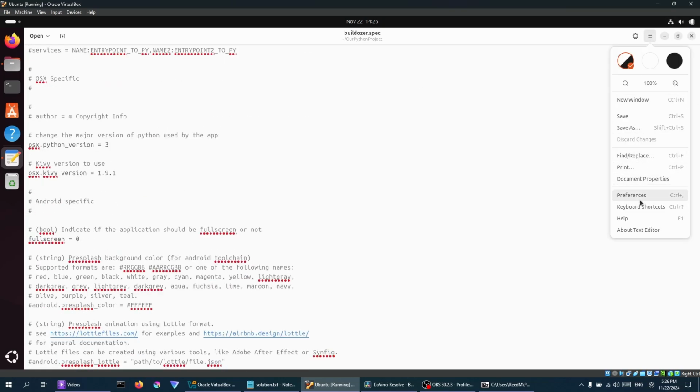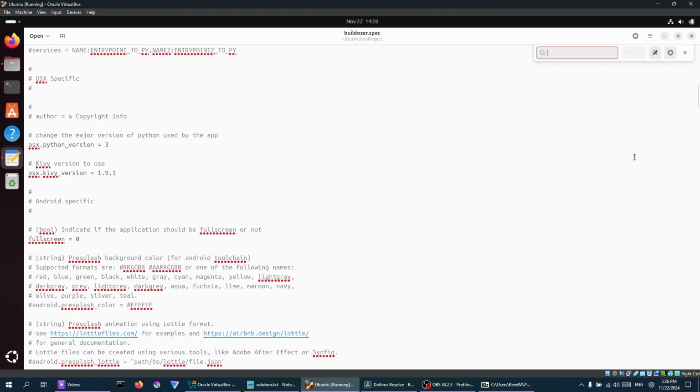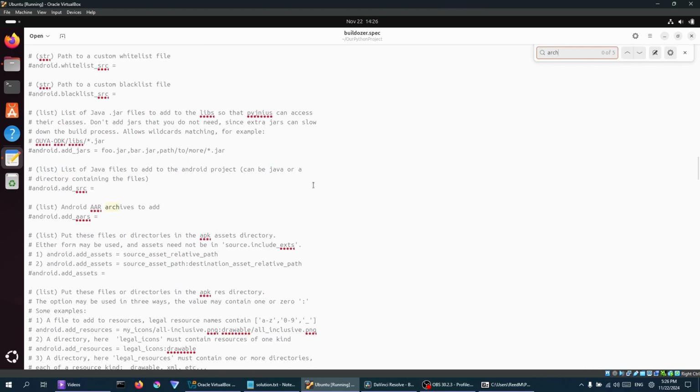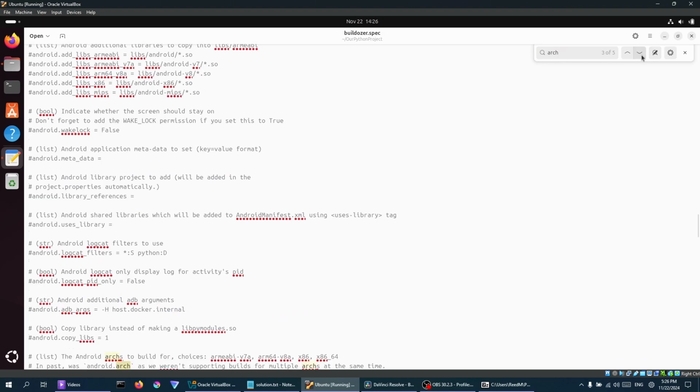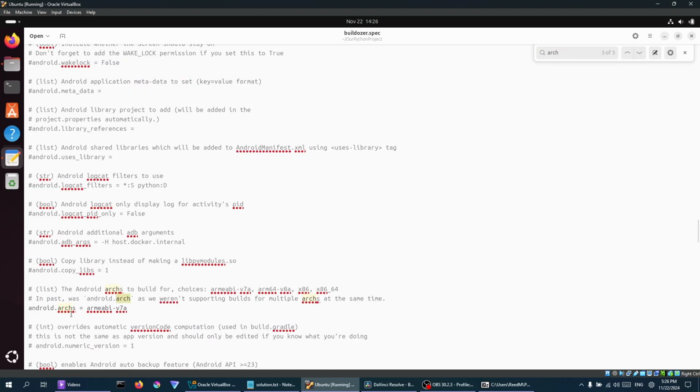There's the arch. There, and leaving it with just the V7A. This will reduce the size by 15 megabytes, and that's a reasonable size actually.